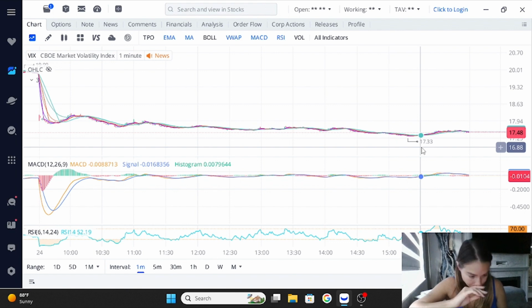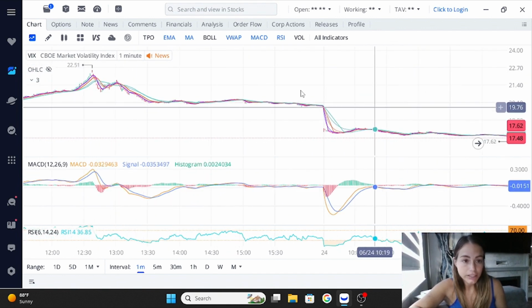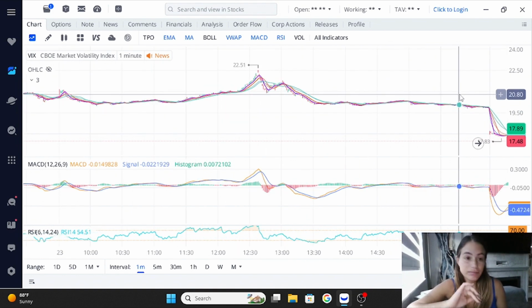So if it's less than 15, the market's calm and there's clean trends. If it's 15 through 18, normal market trends, so it's normal. 17.33, it's normal. If it's 19 through 25, it's a pretty choppy market. If it's 25 plus, like over here, I think I saw it, then it's just big swings everywhere. Meaning one minute you can be high, the TQQQ could be high, and then the next second you're in the red. And then 35 or plus, it's just like, don't even bother. Just close your laptop, go to the beach, go hiking, just do something else, come back tomorrow. So that's how you can use the VIX to determine if you're gonna trade or not.